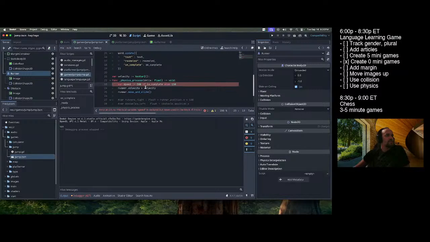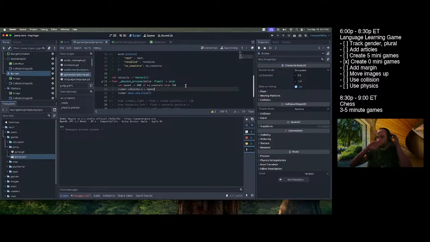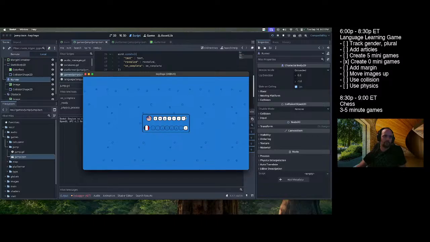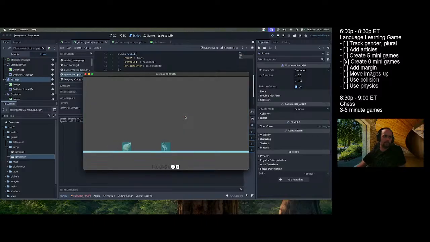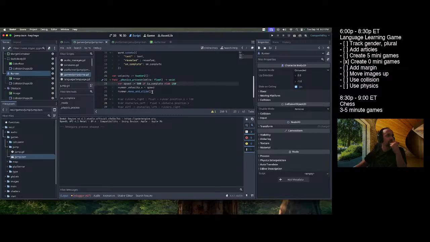Speed. I guess we could just do this. Does it already have velocity? Oh, it collided. Awesome.